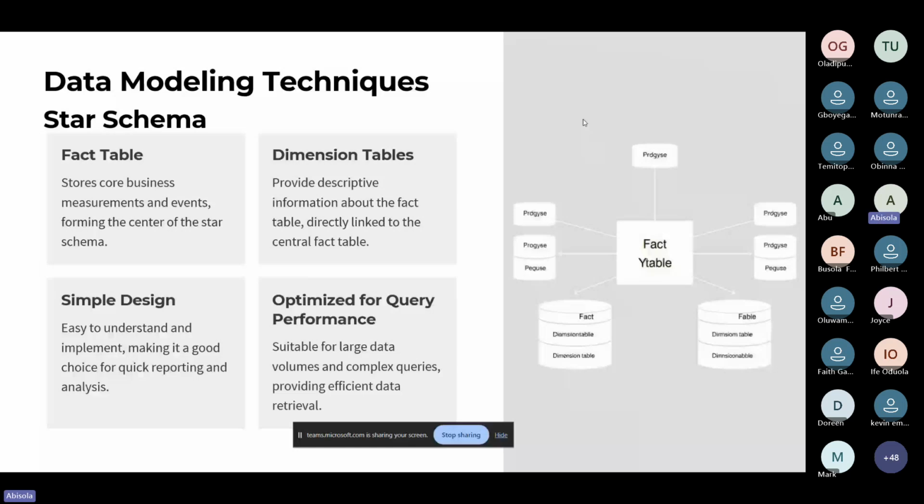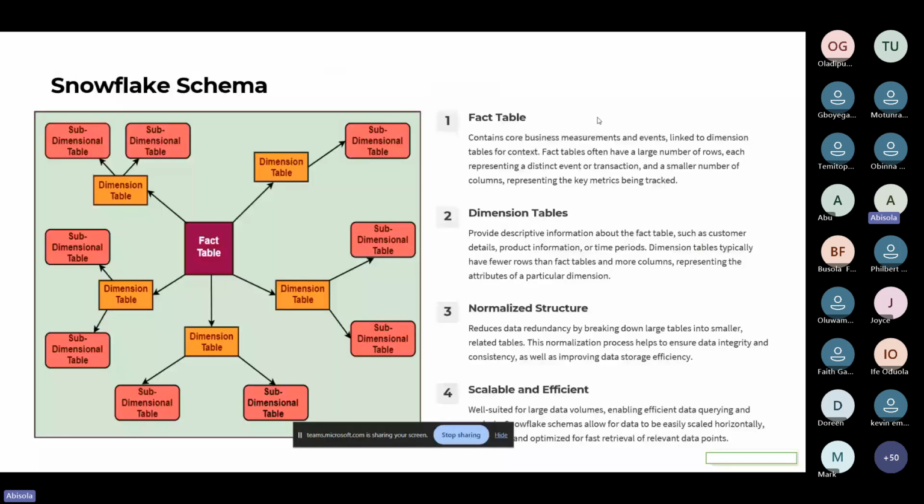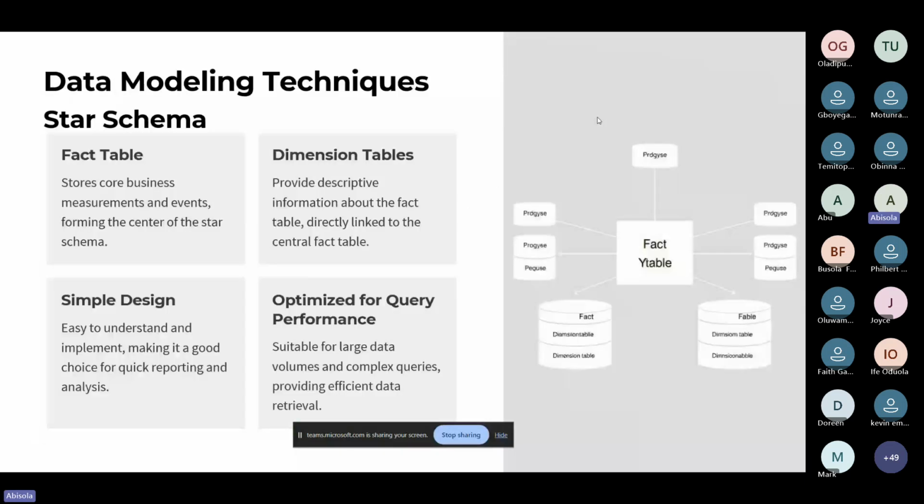So okay, this is a snowflake schema. In this example here, you have a central fact table connected to other dimension tables. The dimension table itself is now connected to other sub-dimension tables. So in real life, you have a sales table connected to, let's say, product category. Then there's another subcategory again connected to this dimension table. But a lot of times, people usually work with the star schema. And then it is also important you familiarize yourself with the snowflake schema.